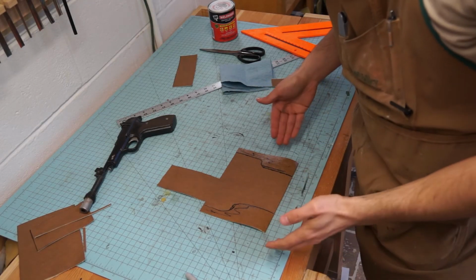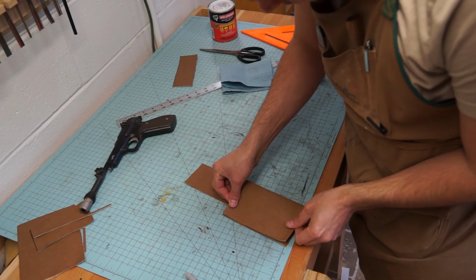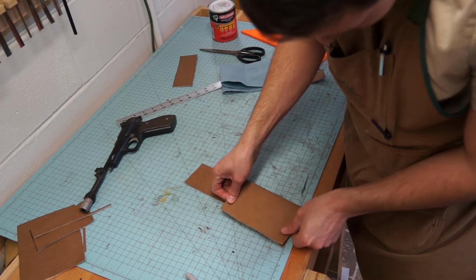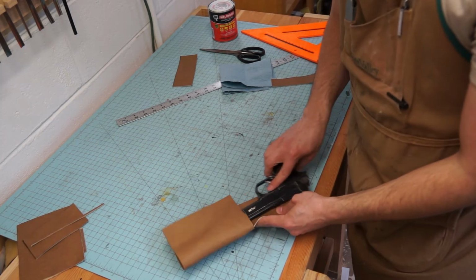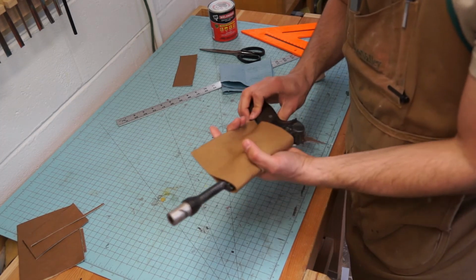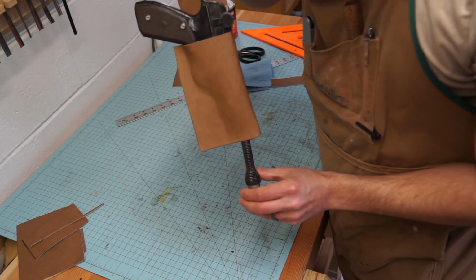All right, so our contact adhesive is dry, so we can fold this over, glue it up, and do our first little test fit here. Yeah, that's looking pretty good.